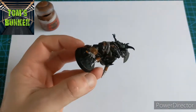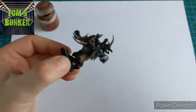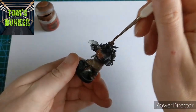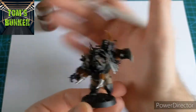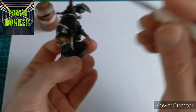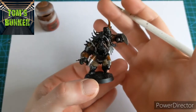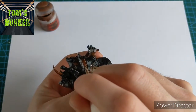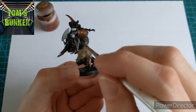There we go. And obviously he's got a ghoul impaled on one here, which will do exactly the same. Again, not worrying too much about getting on the ghoul. There we go. Okay, so we are getting there. This is a thinner application to the tusks. If you look at a tusk, it's not just one colour. They have a brown into bone look to them. So that's what we're going to go for. I'm happy with that coverage.